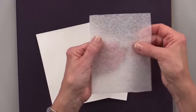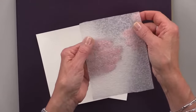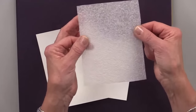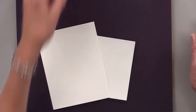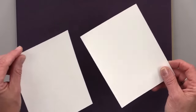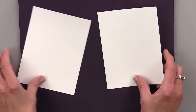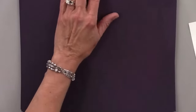Because it's wax paper, it's kind of water resistant, or waterproof, and the water's not going to seep through it. So you can use it almost like acetate. And it's such a pretty design, you might as well keep it. Okay, so now I've got two pieces here. Now, I've had some people say, oh my gosh, I tried to ink it up and nothing happened, and they actually had it upside down. You can't see the wax on here. It's on there, but you can't see it. So if you start inking and nothing is happening, just try flipping it upside down because that might be the problem.